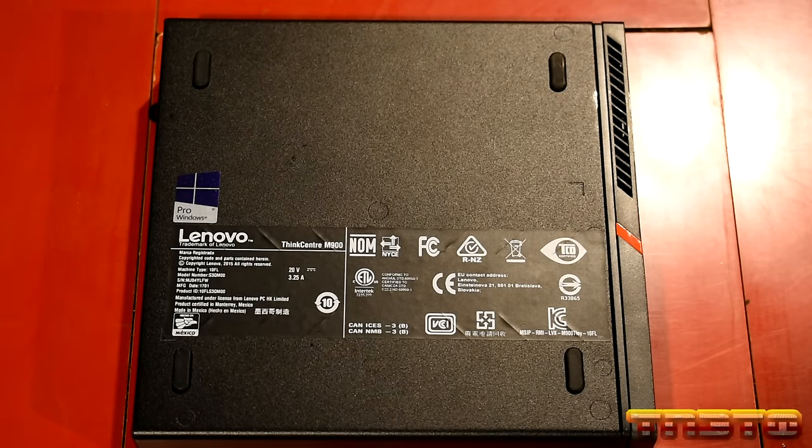Again, that is the i7-6700T. You'll have to put a T-variant CPU in these, guys. You can't put an i7-6700. It has to be the T-variant, which is the low-power variant. Okay, guys? The low-power variant usually maxes out around 35-watt TDP.